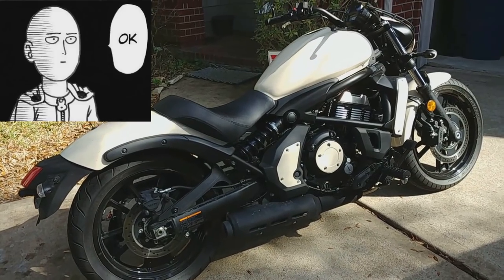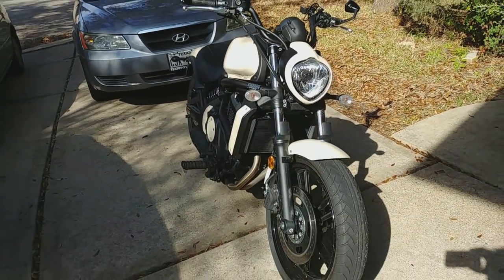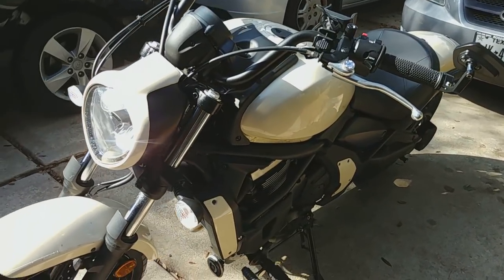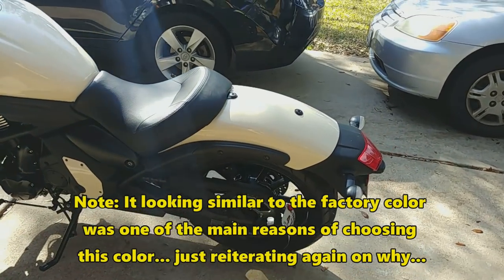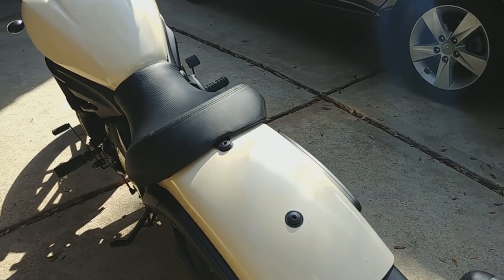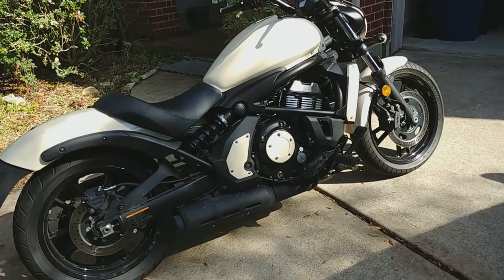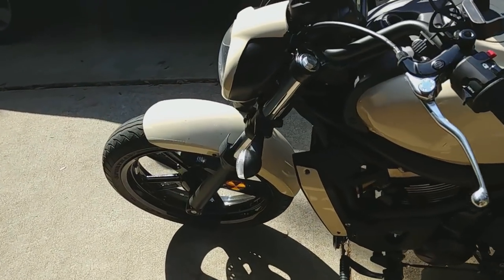Just kidding again. It's the next day. It's quite sunny out. I thought it was going to be raining all day, but I guess not. But there she is. It's kind of sort of close to the OEM color. If you put it side by side, you will see a difference, but as of right now, it probably doesn't look any different. But regardless, it looks nice. It's definitely a different shade of white. Now, there are some imperfections here and there, which will smooth out in the near future. Figured I'd make a small little video clip of it since the weather's nice and whatnot.